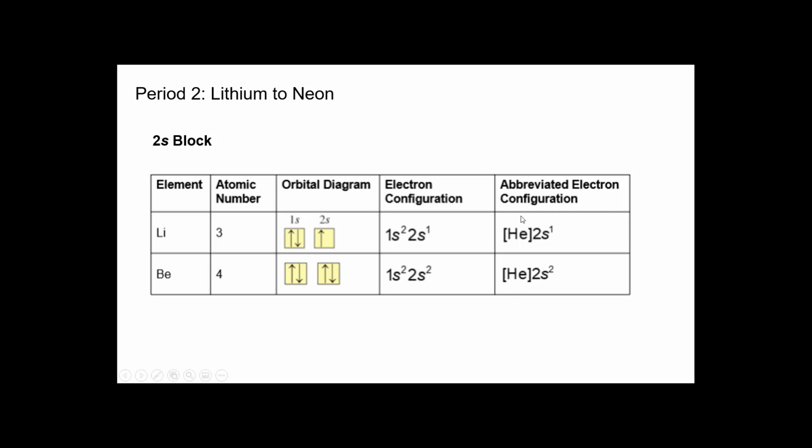Now there's an abbreviated way to write these, because after a while, this periodic table has very large atomic numbers. So there's an abbreviated way to write these, which is a shortcut. And if it's not specified how you have to write it out, then both are accepted. But if it's asking for an abbreviated way, electron configuration, you have to write it out with the abbreviated.